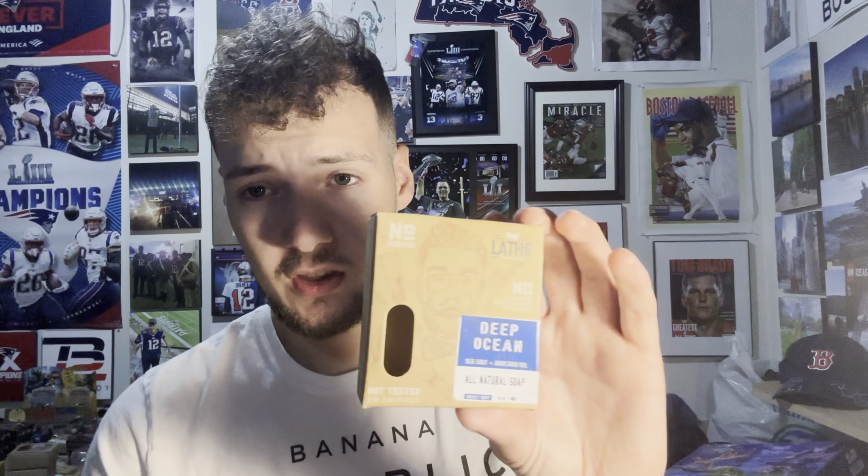I do like the bar — it is number five. There are some others on this list I like better, but it's a good bar. It's a very fresh feeling and very heavy on the menthol and the grit. I'm not always the biggest fan of heavy grit bars — with all the menthol, pumice, and sand it's a lot — but it's definitely a good bar for the hot summer heat. So Deep Ocean is my number five.